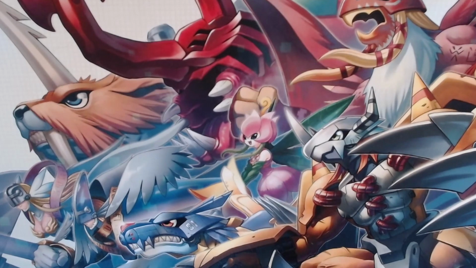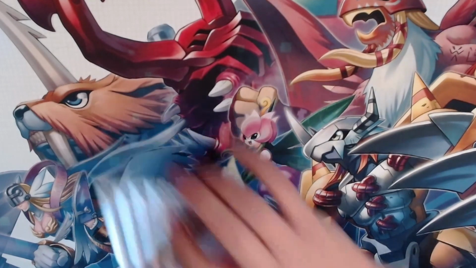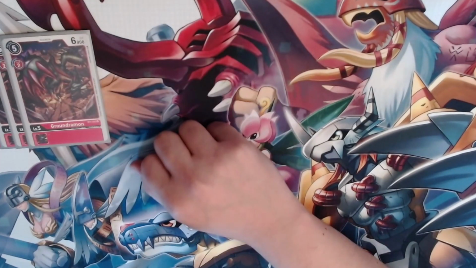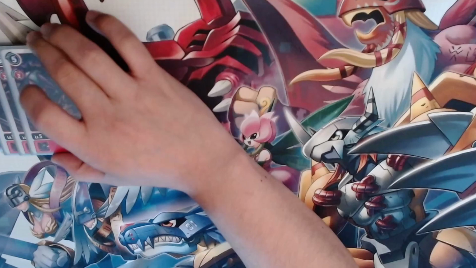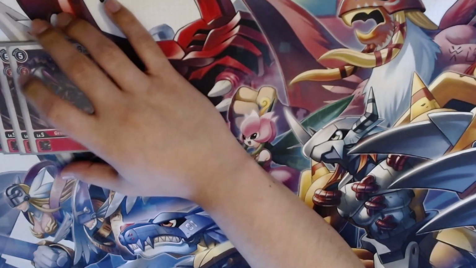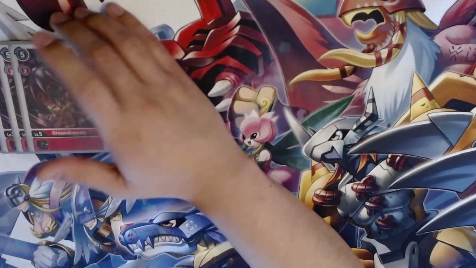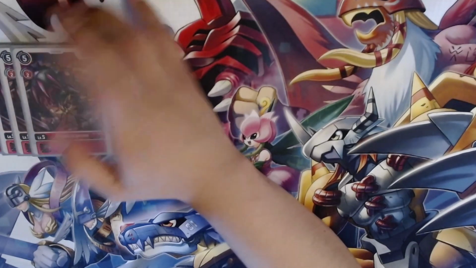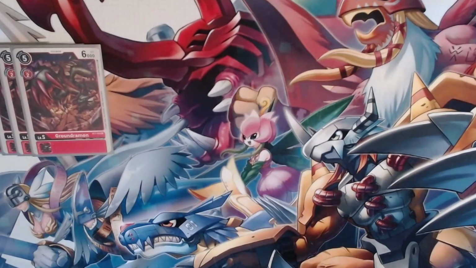Now on to the level 5s. First, we're looking at 4 Groundramon, just turboing to level 6 at this point. It's a 2 cost to evolve, 5 cost to just play outright, which is why I chose it over, let's say, Garudamon. You can go with Garudamon if you prefer that card. I just like this one because it's a low cost to play.